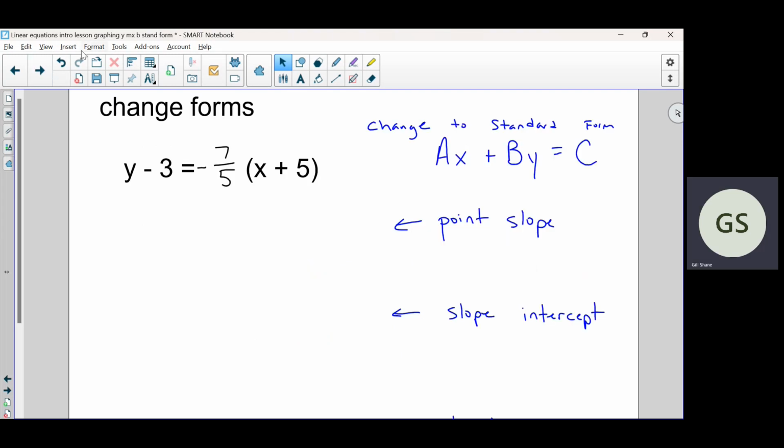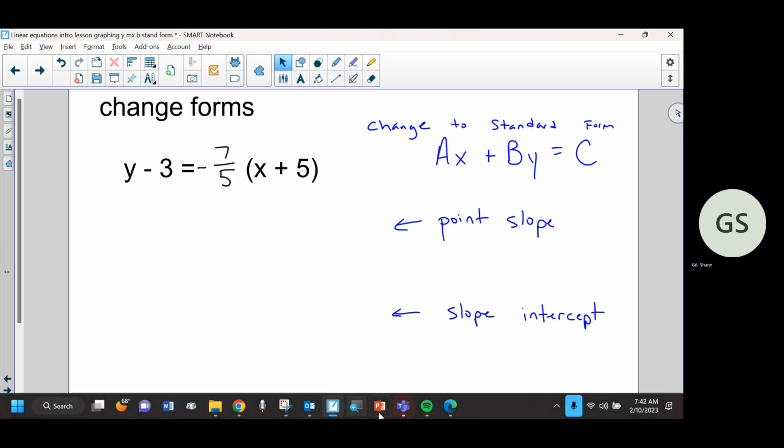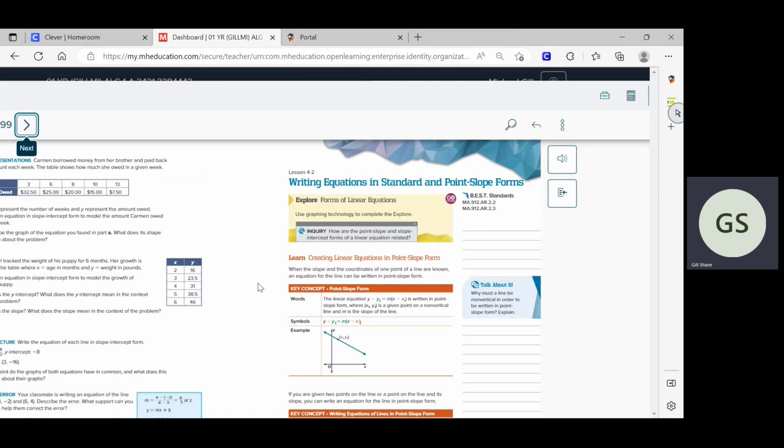Now we're going to the book. We'll come back to that. We're going to the book and we're finding the new lesson. So again, this is not on your quiz, but it's the retake. You need to know how to take either a point and be given the slope, solve for the y-intercept, and then put that into the y equals mx plus b format. Or you need to know how to be given 2 points. You got to solve for the slope, then put it in slope intercept form.